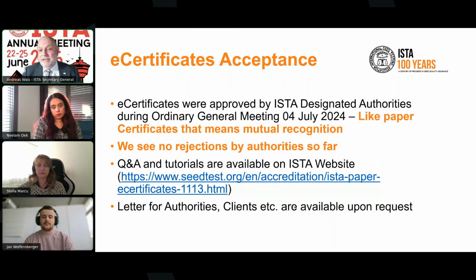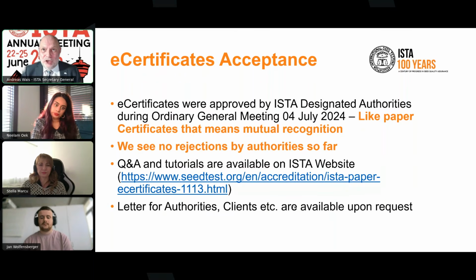And that means they are, like paper certificates, subject to mutual recognition by all ISTA designated authorities because it is voted on and it is like the ISTA rules. Now you can either choose paper or e-certificates and both should be accepted. So far, we've seen no rejections by authorities. We heard in the morning that Russia may not be accepting it.